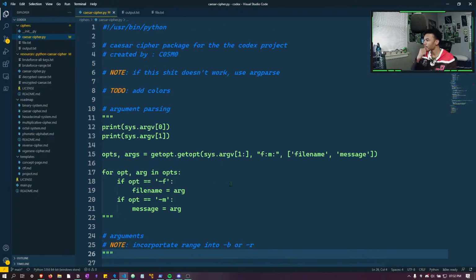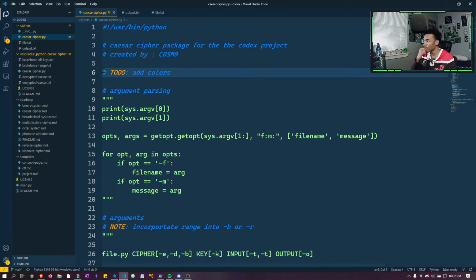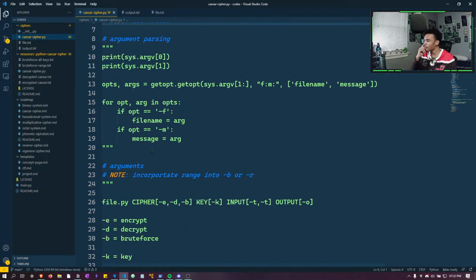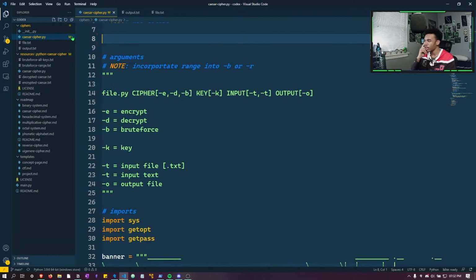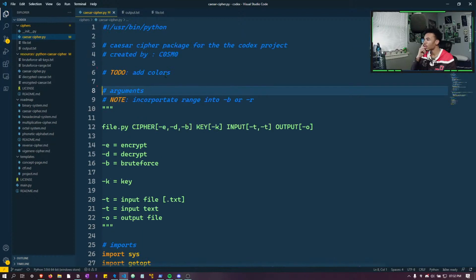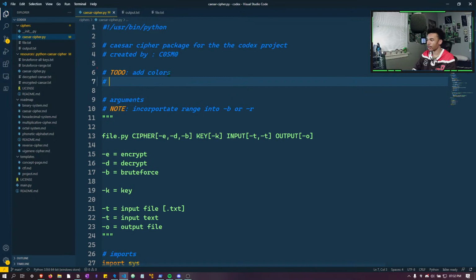Alright, anything else that I need to be keeping up? Well, it does work. For now. We do need to add colors, yeah. We don't need that reference anymore. We're also going to need to clean up this code.